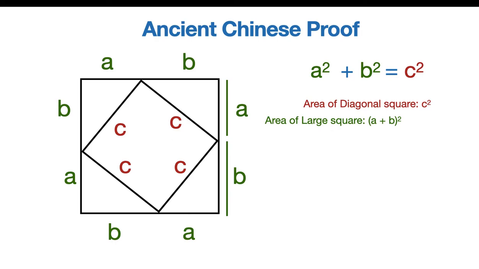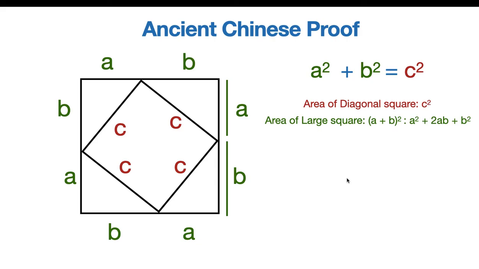So let's erase this, and we'll write that here. So that's a squared plus 2ab plus b squared. Now what we're going to do in this proof is get the area of the large square and subtract the area of these four triangles from it. So we would have the area of this large square, a squared plus 2ab plus b squared, minus the area of the four triangles. And what do we expect? We expect the area of this diagonal square, which is c squared. Because if you had the large square and took out the triangles, you would have left over the diagonal square.